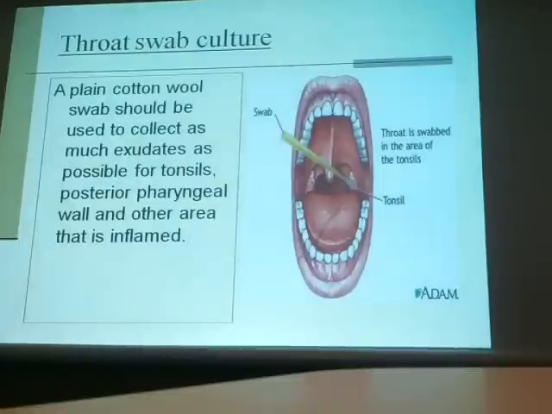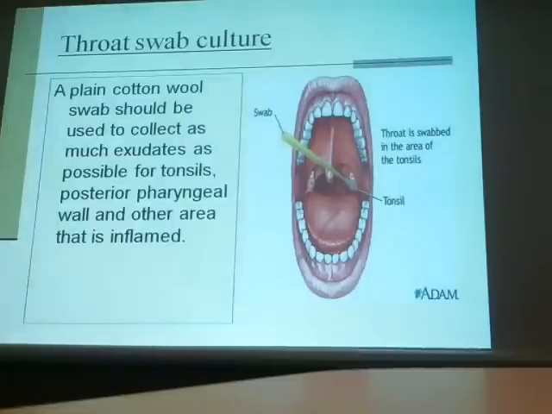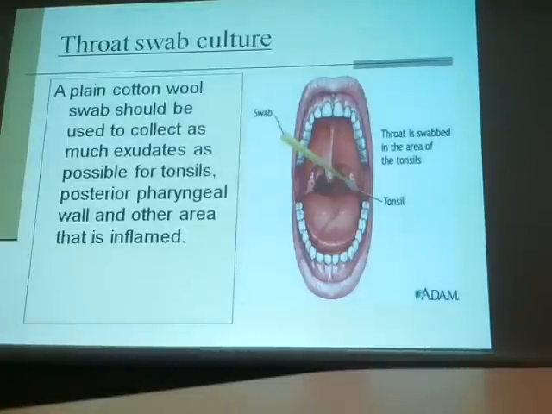So, about the upper respiratory tract, what is the representative sample? What sample must we collect to diagnose an upper respiratory tract infection? Usually, we collect what we call a throat swab. A clean cotton swab is used to collect as much exudate as possible from the tonsil, posterior pharyngeal wall, and other areas that are inflamed.